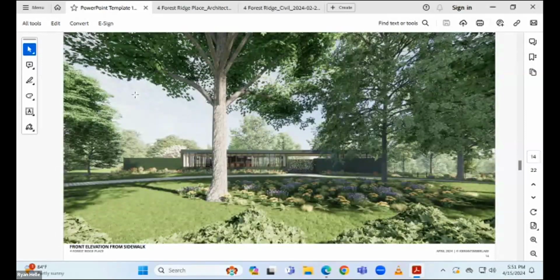Finally, just working through a series of views here. So this is the front elevation from the sidewalk, showing the new gate that leads into the rear of the property, flanked by the garage, which is mostly concealed on the right-hand side by the forest green brick. The intent, obviously, in terms of the living quarters, is to maximize exposure to daylight and natural light. And then further on, as you move towards the east, the privacy screening wall. So the intent here is to create a garden wall, if you will, concealing some of the activities in the background, but really affording the occupants as much access to daylight and views both towards the street, frankly, but also towards the south of the property.